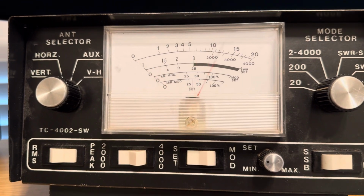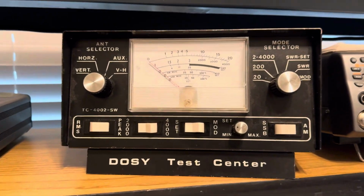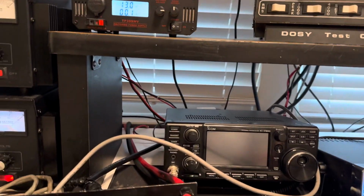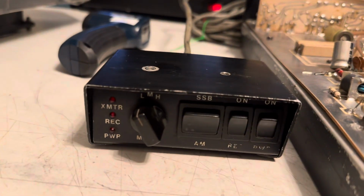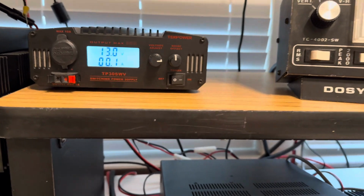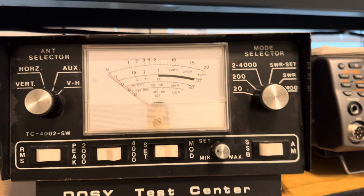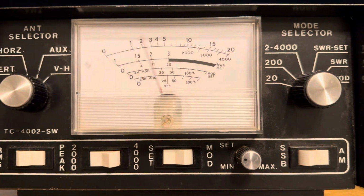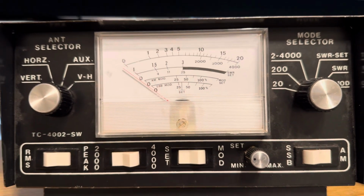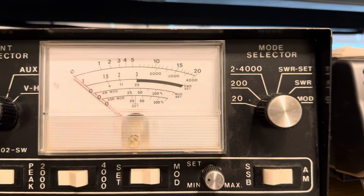Let's see. There's 13 watts in. Okay, I think that's going to be really good to test. All right, let's do that. So amps on low. A little under 500. Let's turn off padding.